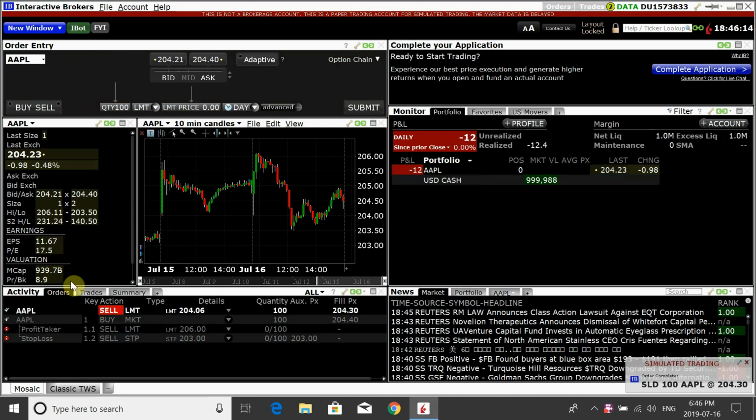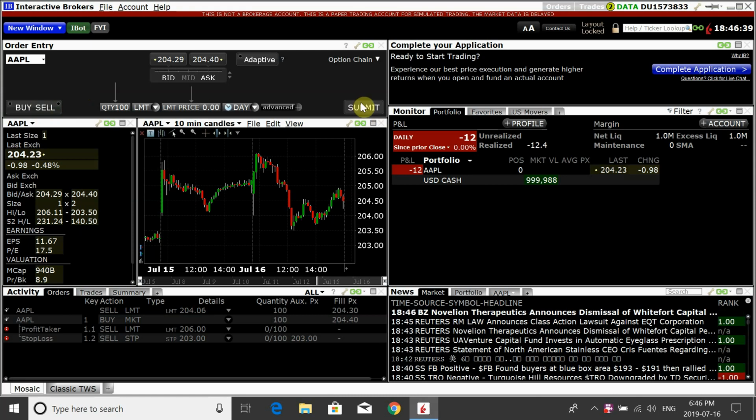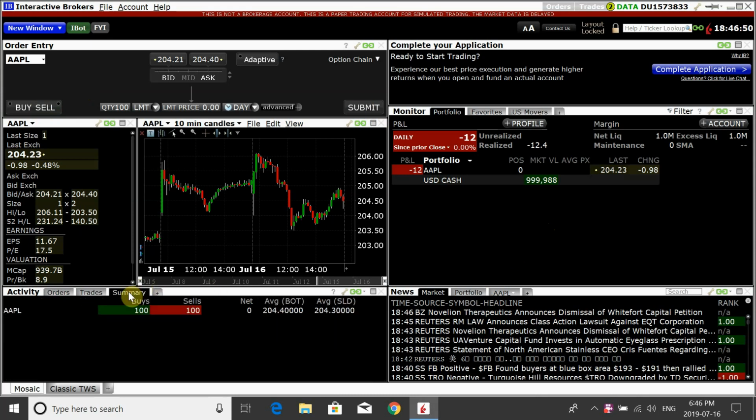Order filled. Okay. So, when you click on close, you saw that it turned red. It was saying we're going to sell it right now since we had bought 100 shares. And now in order to close it, we needed to do a sell order to sell all of the shares that we had. And that's why you had to click on submit and go through the same way how we placed the order. Just click on transmit, and now our shares in Apple are gone. You'll see here we have a net of 0.